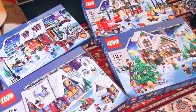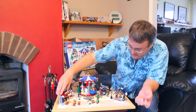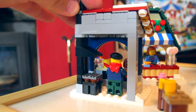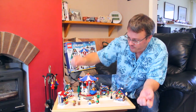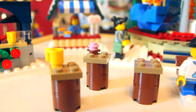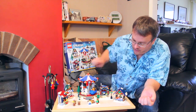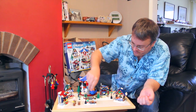Let me take you through some of the pieces. Over here we've got the grill — there's a man there serving. He looks like he's got a turkey leg and a hot dog. If I spin it around, you can see his barbecue. We also have three tables that you can position depending on where you want them — I've positioned them here next to the grill so people eating can actually put their drinks down. We also have a park bench with a couple of children and a street lamp.